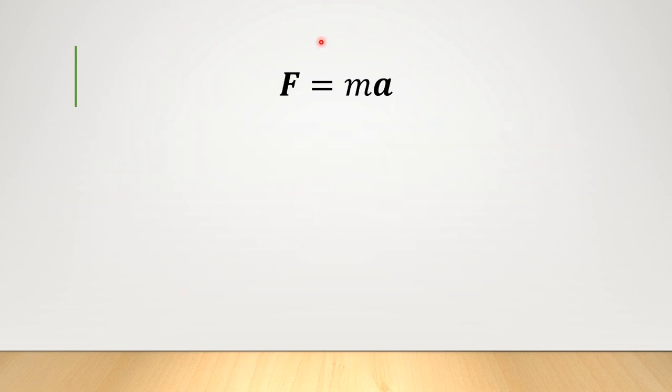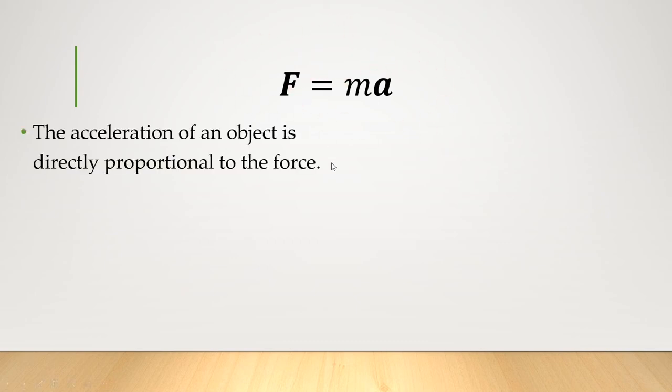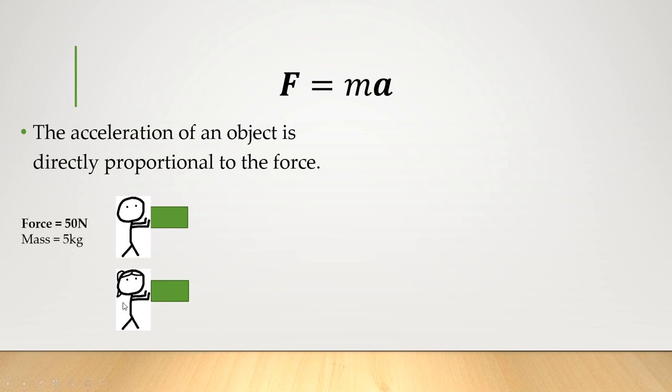Okay? Let's study this equation a little bit further. Force is equal to mass times acceleration. The acceleration of an object is directly proportional to the force. If you have a stronger force, you have a stronger acceleration. So, for example, we have two people here, and they're going to try to push these boxes. Both these boxes have a mass of 5 kilograms. Pero this lady over here will push it with a force of 100 newtons, and this guy only 50 newtons. What happens is, ayun, mas malayo yung isa because she exerted a stronger force. The acceleration was much higher.